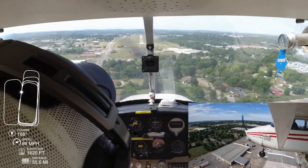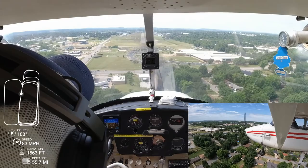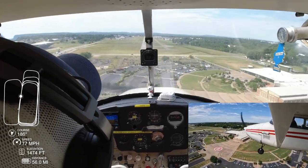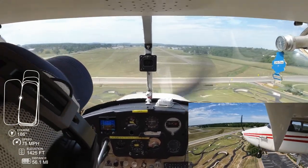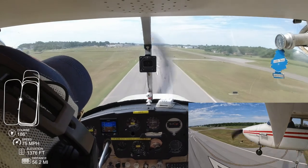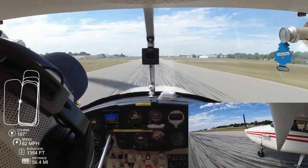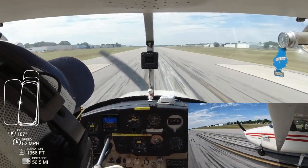Still high. Nose down, 500, 800 feet of vent. There's that red one. That's what I wanted. All right, there's 80. There's the second red. Now, we'll just stick at 80 this whole time. Oh. All right, let's get over the numbers at 70. Okay, we're gonna round out. That one, I had to flare twice.